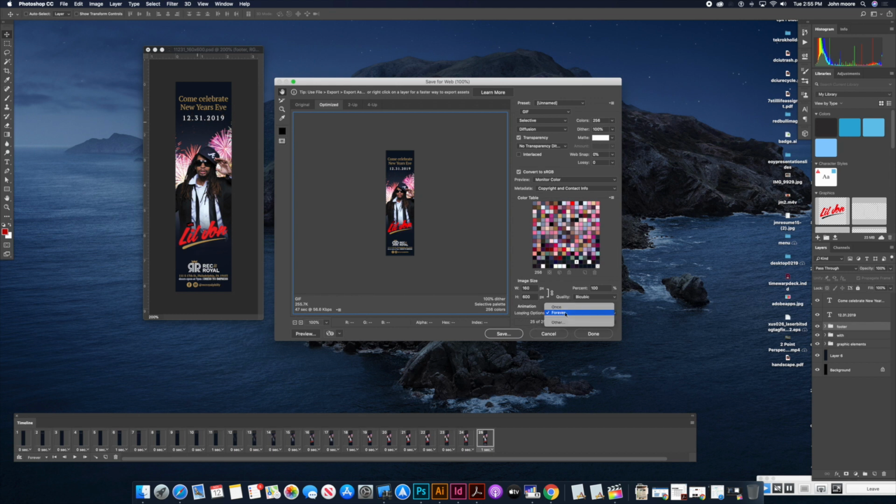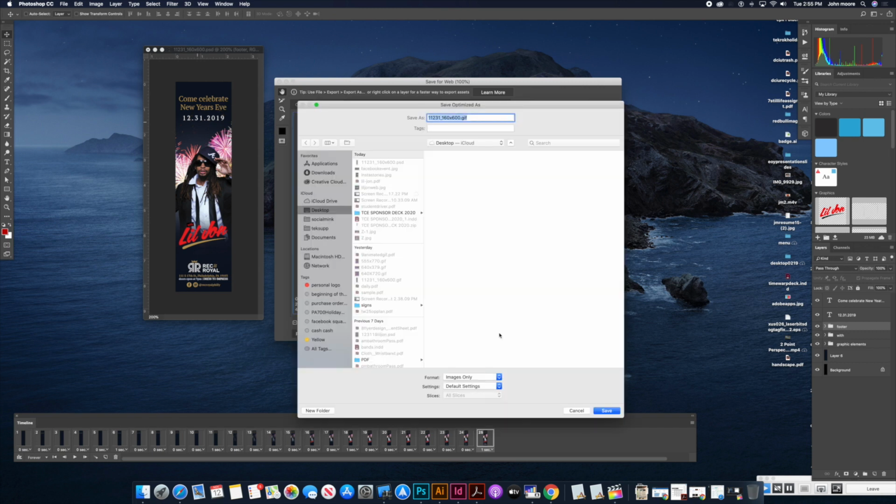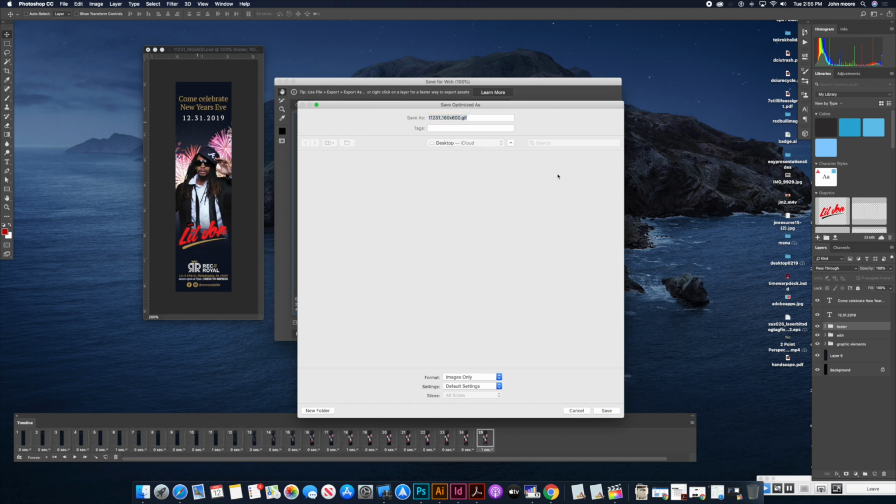So when it loops, I don't want to just have it set to once. I want to make sure it's set to forever, so that when I'm checking it, it's going to keep looping. So I would also play it just to make sure everything looks correct before you submit the file. And then I would just save it. Save it to the desktop.